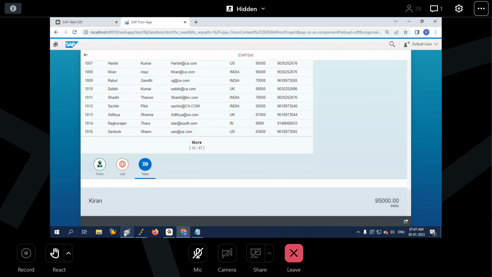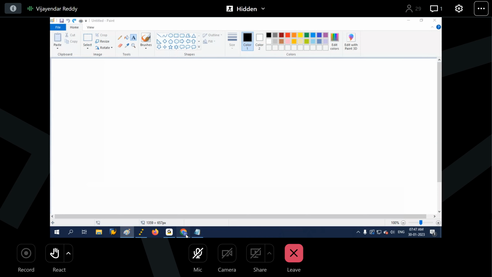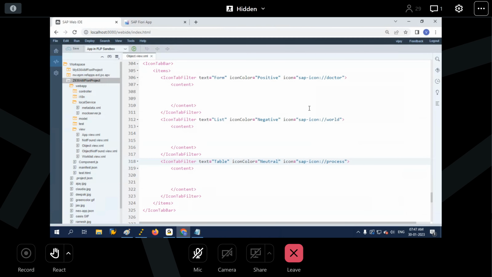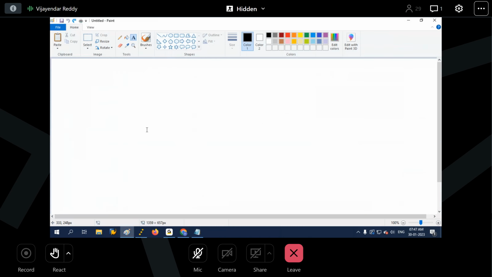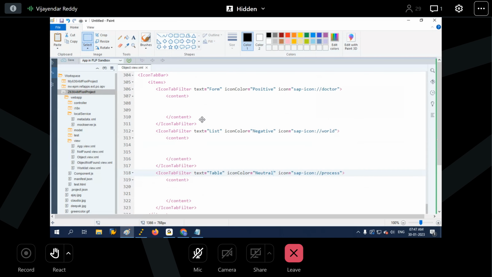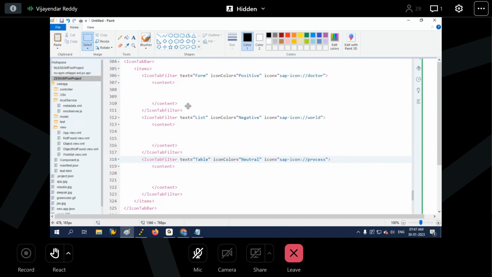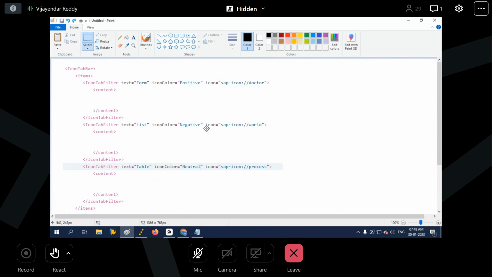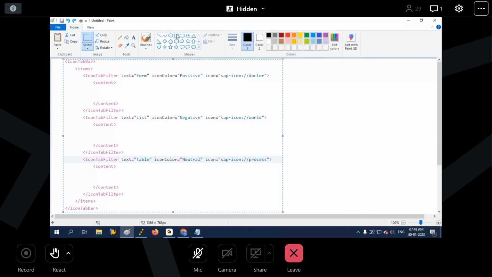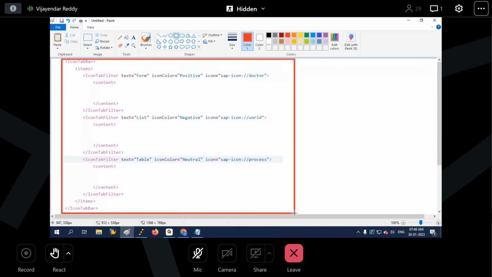But as of now, this is a skeleton code here. The skeleton code that you should remember. On top of this, you can add whatever you want in content areas. So here, this is the overall icon tab bar.